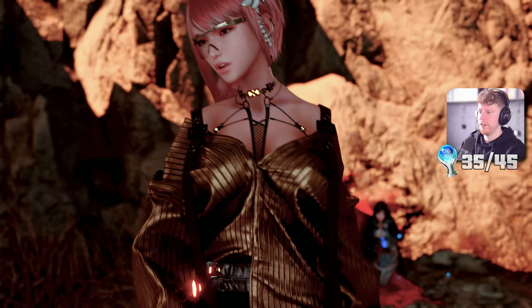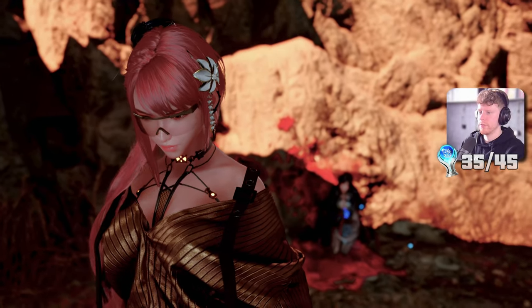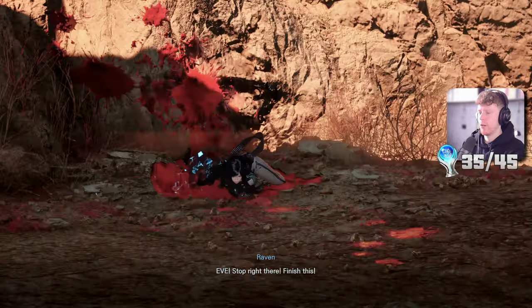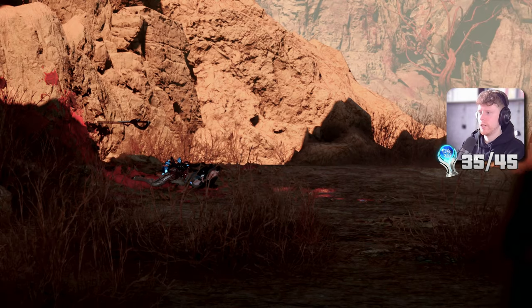That'd be sweet if we could, like, dual wield the weapons. What do you think you're doing? Well, she's coming right back there. In the sequel. That's savage, though. Chop her arms off and then just leave her there.